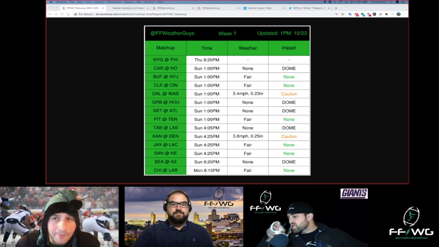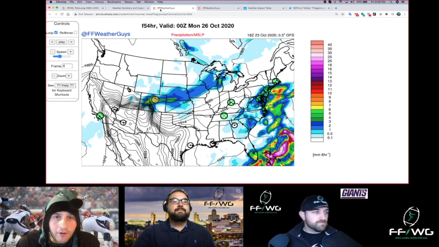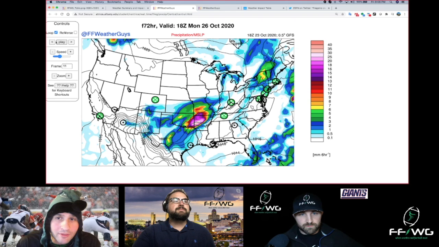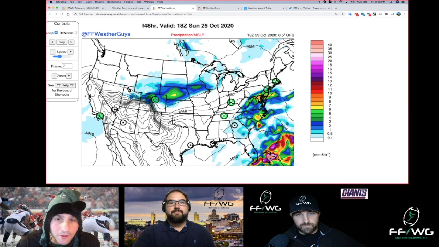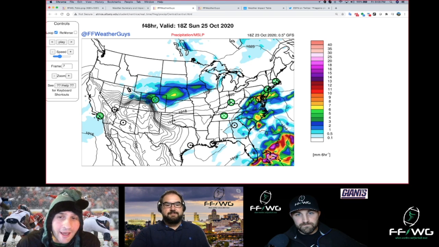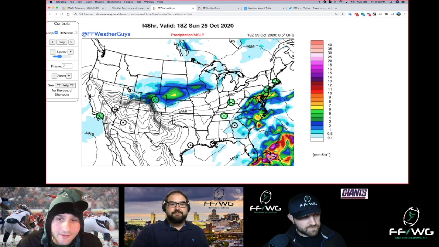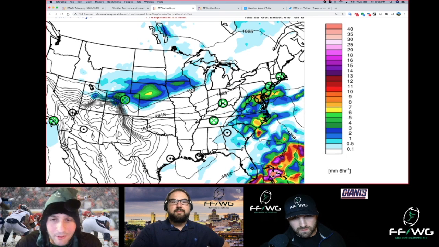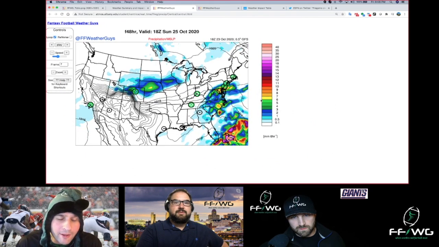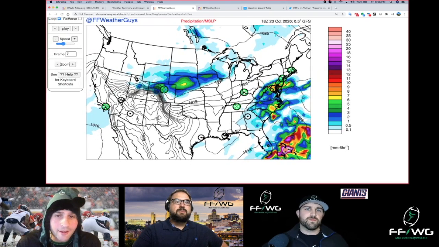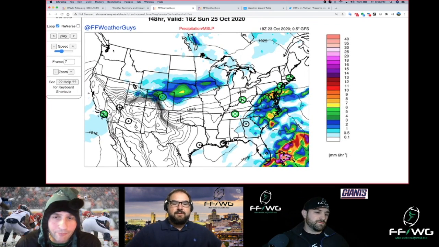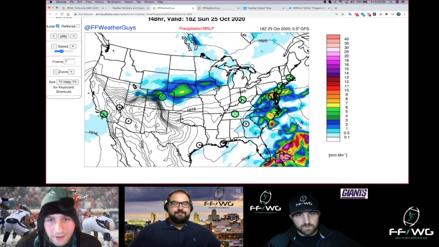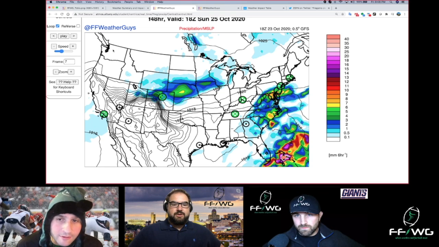So when we look at our weather maps on our website, there is an area of precipitation or rain that's predicted to move in from a southwest to northeast direction. So when Colin goes back to Sunday afternoon around 18Z, which is like 1 p.m., you can see how the little circle there turns orange. This is right where there's a shield of precipitation that looks to be associated with some kind of short wave feature. This is something that the models are still trying to sniff out. We're looking at some volatility and variability between the different weather models. The take-home message here is there's a chance for some moderate rain during the game.